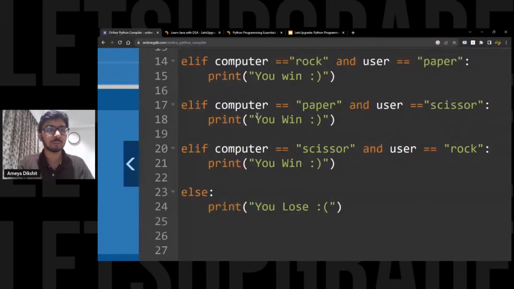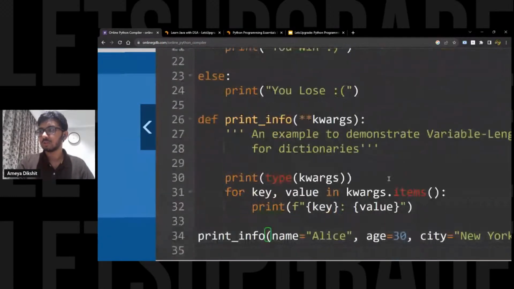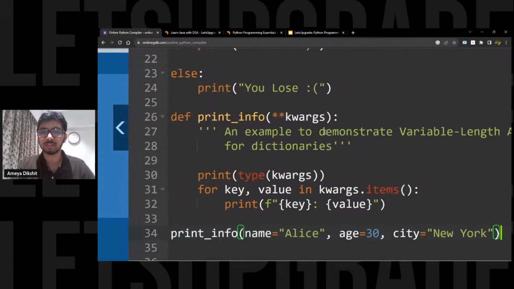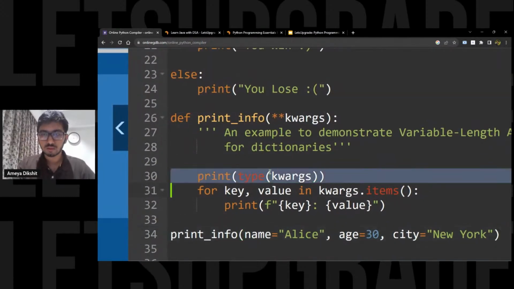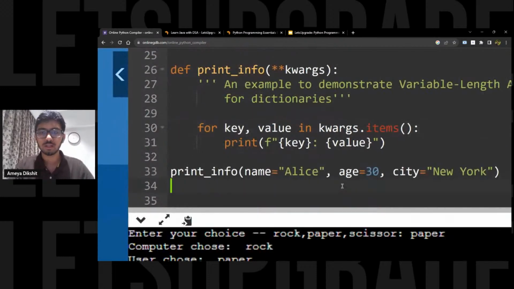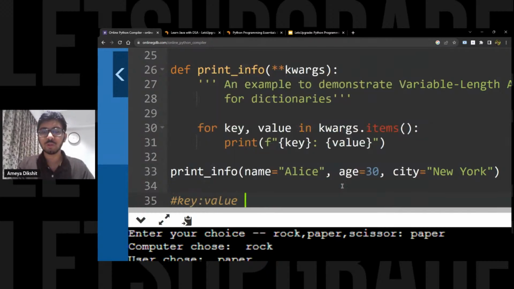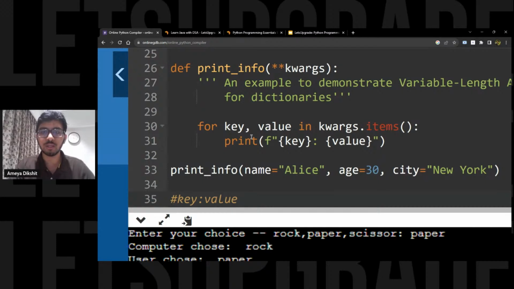Okay, so some students are asking doubts about keyword arguments. Again, keyword arguments are used if we are passing a dictionary. Let's take an example over here. This is how keyword arguments work. Firstly, we need to use a for loop: for key, value in our variable dot items. What happens is, as I said, one item is a combination of a key-value pair. So this whole thing is called an item. Now, when I use the for loop, key comma value in keyword argument, this key will get this value and the value will be assigned as this.